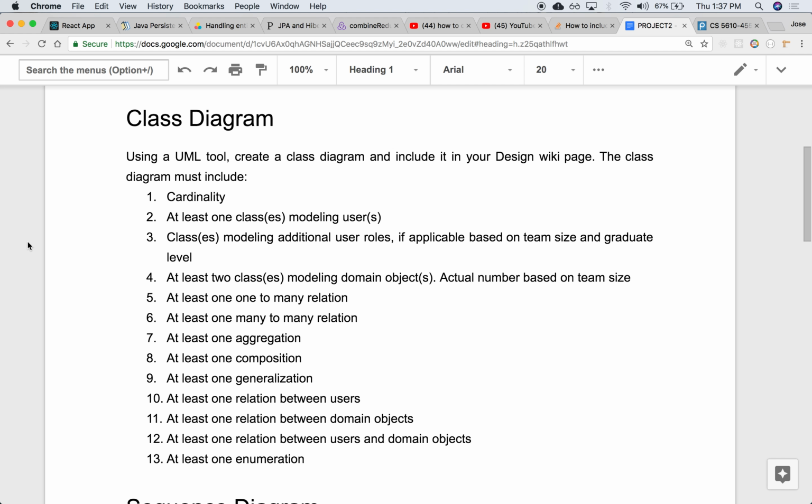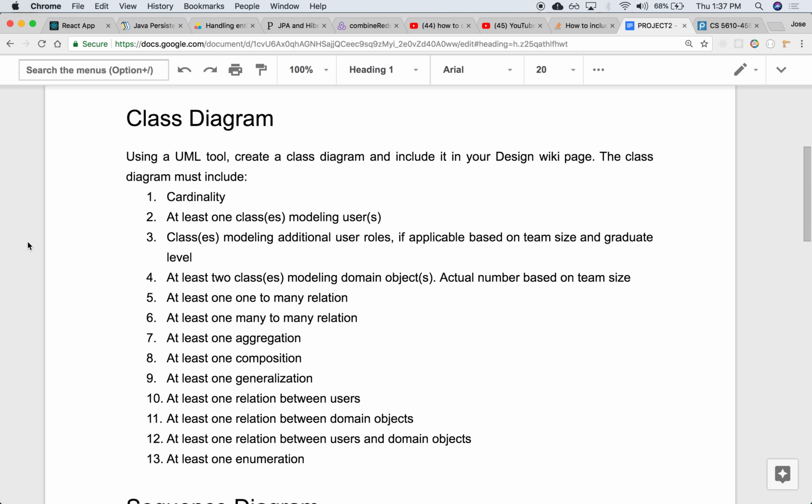And at least one one-to-many relation. So this would be, a playlist contains many songs. At least one many-to-many relationship. An actor can act in many movies, but one movie can have many actors. A user can review many books, and a book can be reviewed by many users.